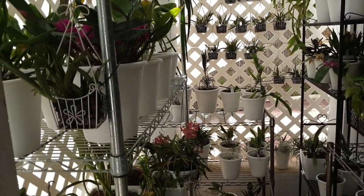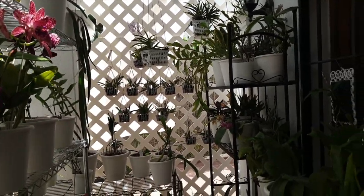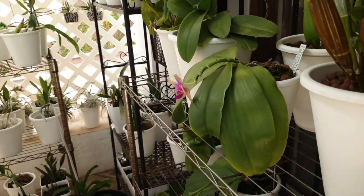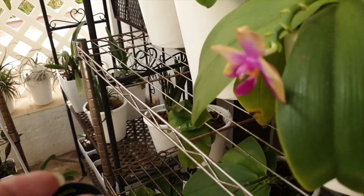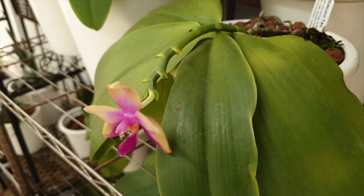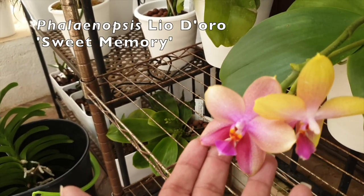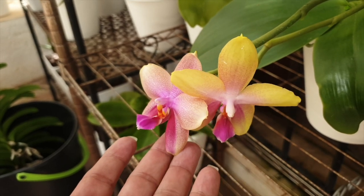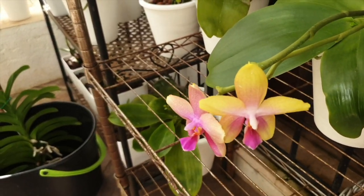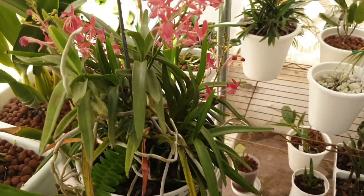This is my blooming alley. Can you believe it? You're here with me right now in my blooming alley. This is what it looks like when you're here — we can have a look-see at all the blooms that are currently still around. This is Tabasco Tex — she's going over, but she was very, very nice for a very long time. Down here I have Leodoro Sweet Memory, also looking absolutely gorgeous still. We've got a lot of fragrances going on, thanks to this cute little basket here of Vanda Rainbow Forest.